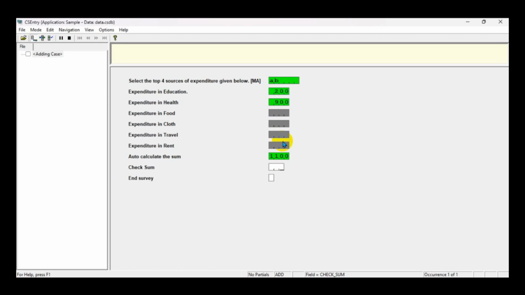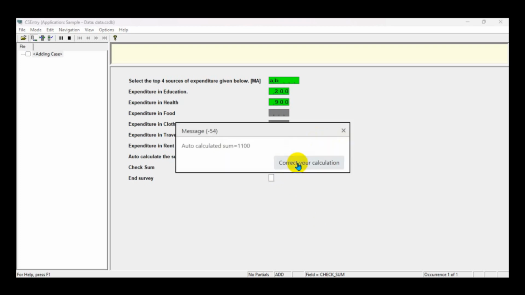And the auto sum calculation is like 1100, and if you jot down in your notebook the amount of expenditure in education and health, and you try to calculate yourself and try to enter your calculated sum in a manual way, it's not gonna match your auto calculated sum and your manual sum.